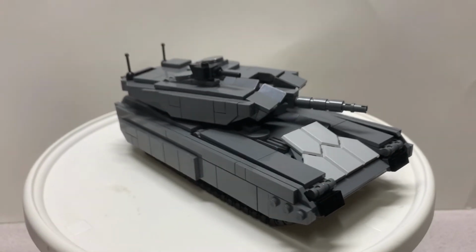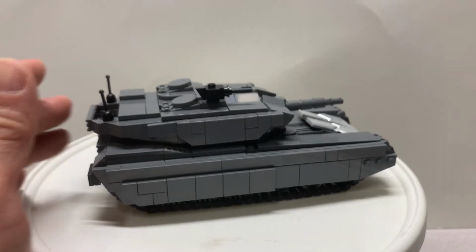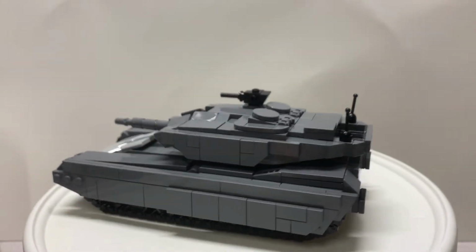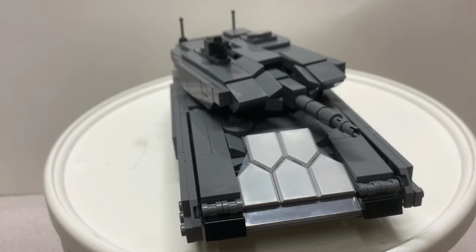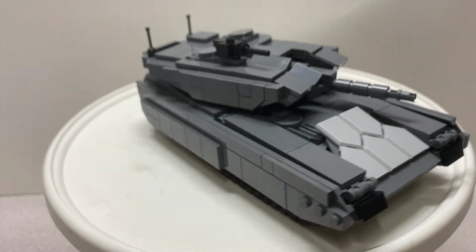And based on the source material, Armorbrick did a fantastic job creating this. It looks like the tank I see in pictures. Very, very nice looking. Now, onto the detail. I believe that's extra frontal armor.